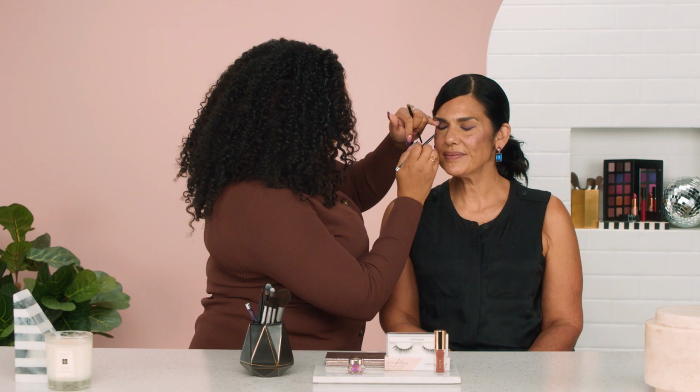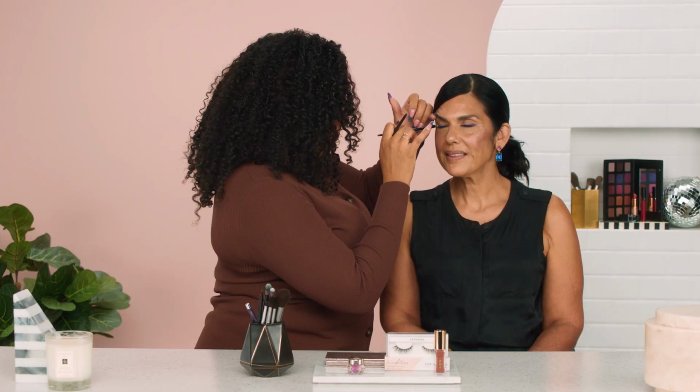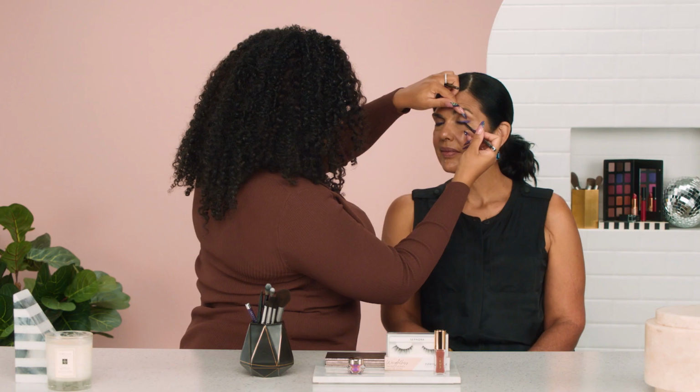So I always use black, just a touch of it. We're just going to go in, and in between the lashes, we're going to add a little bit of black. She has a little bit of mascara on already. We're just kind of wiggling it in between. Just going to make everything look a little bit more defined, a little tighter. We just want to add a little bit of tightness. And you can kind of see, if you look straight ahead, how it makes a big difference. It makes the lashes look really nice and deep at the base, but we can still see the purple.